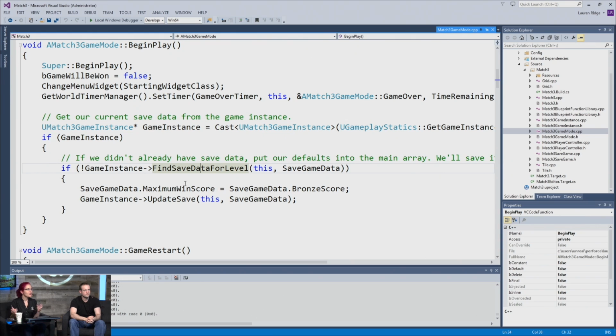So it just depends on when you want to pull and push information from the save. We wanted to store only high scores, but if you wanted to store the number of bombs, or say you made a purchase and you need to record that you've made this purchase so that if for some reason the game crashes, we know about it and can come back to it later, that kind of thing.